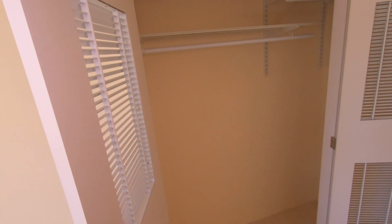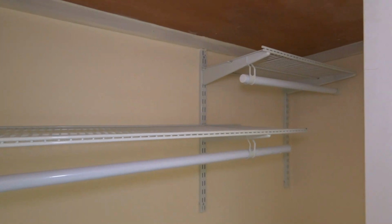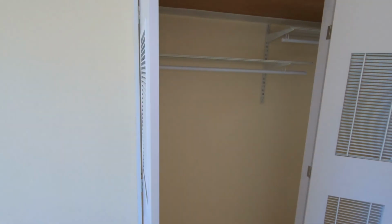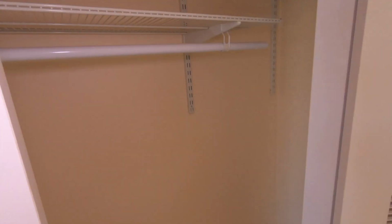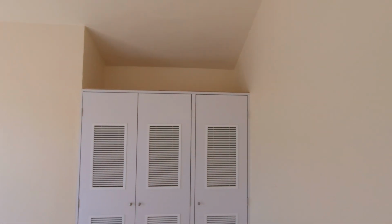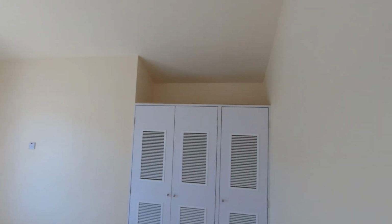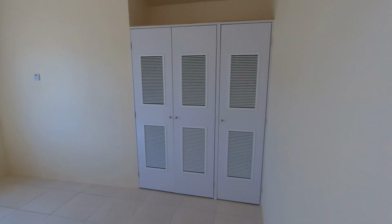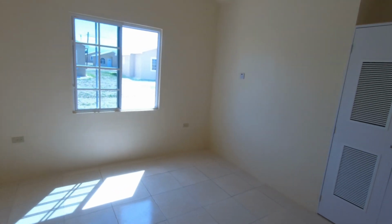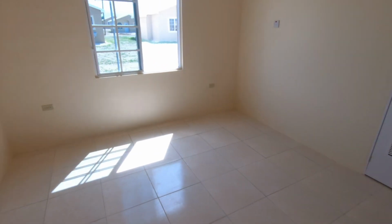And I'm pretty sure if I were living here, I would totally have all of this, the master closet, and all of this decked out with clothes, because of course, as you guys know, I am a clothing fanatic, and this is just a really nice space for you to store your clothing. And there's additional storage above for you to store anything else, probably big sheets. And I'm just going to give you guys a next look as to how this room is situated. And of course, all throughout the house you have ceramic tiling, power outlets right there, power outlets right there, and power outlets right there.